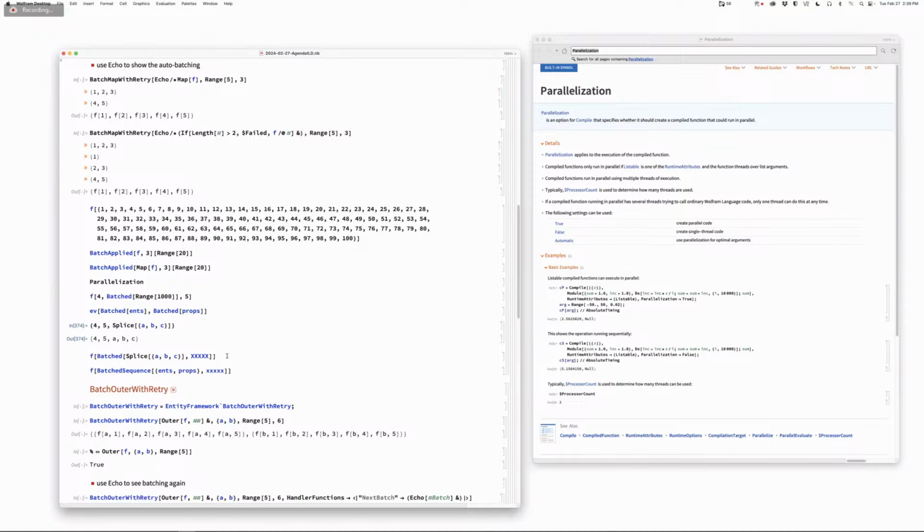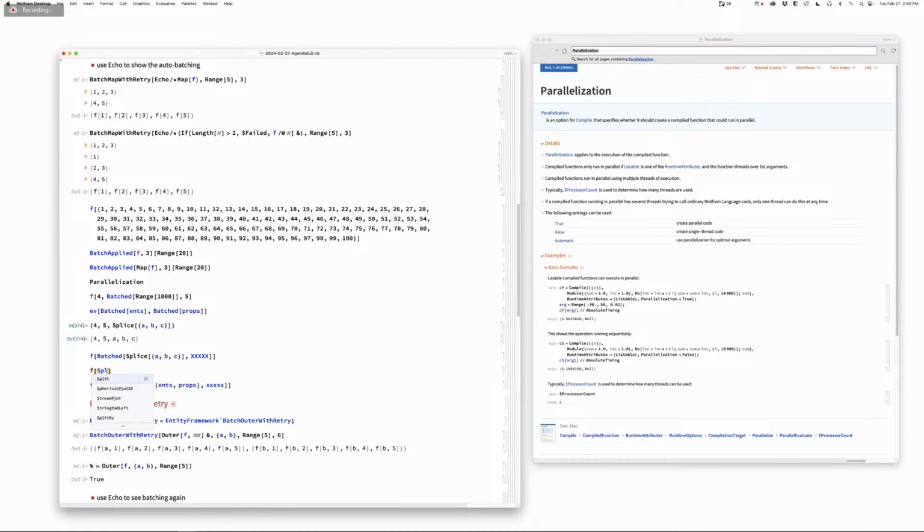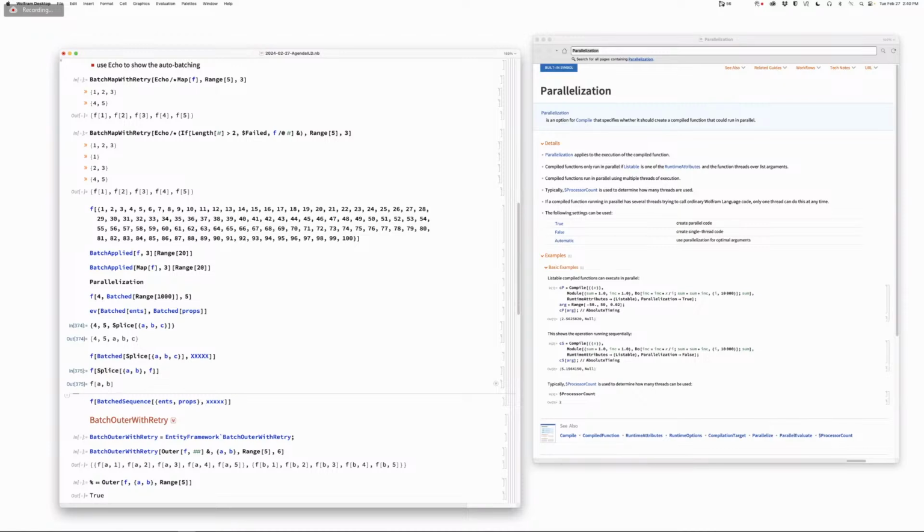Okay, so I'll admit I got a bit lost here. So what are we suggesting that this splice here does? Because if it's just sticking things into a list, then it's not changing its meaning and it should just work. But if it has some different meaning that's different from just splice, then here's what it does. Okay, that does that, right?